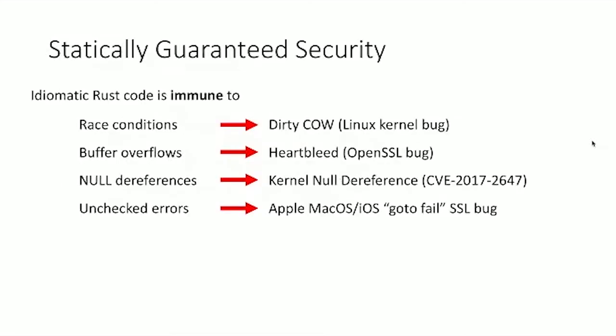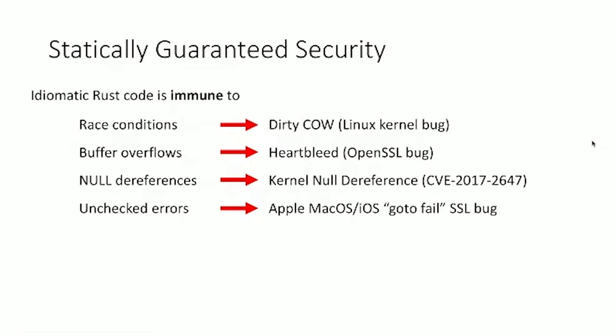Now, I mentioned that reliability earlier. We need to make sure that these IoT systems are safe, that they're secure. Rust code and all of the static verification that it does proves that your code is immune to all of these additional security problems, right? So if anyone remembers the Dirty COW Linux bug, where as part of process duplication, it was storing one copy of something rather than two, and there's a race condition in making an actual additional copy, which would let user processes overwrite internal kernel structures. That's a race condition. That's a data race, and Rust prevents that.